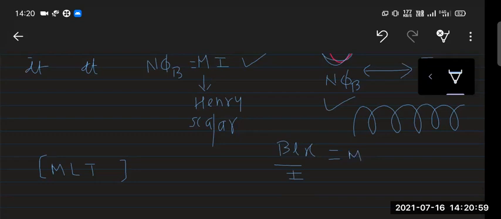Then L is length. I can write length as Q by T. No, sorry. Try to understand, you have to bring your equation into the form of MLT, and at maximum you can have current, that is ampere. Yes, right. So how will you proceed? After that, we can find X. X was your distance.